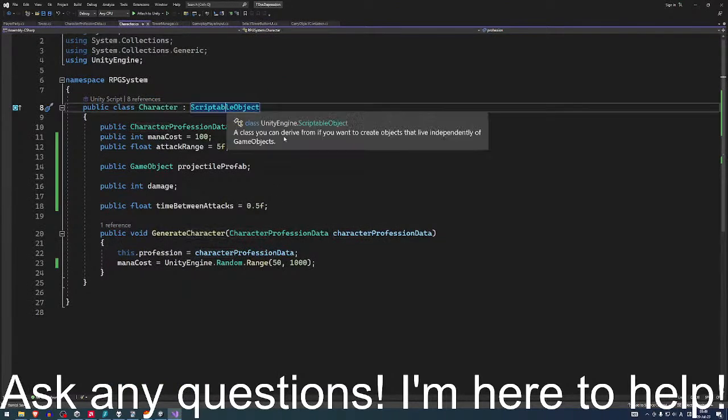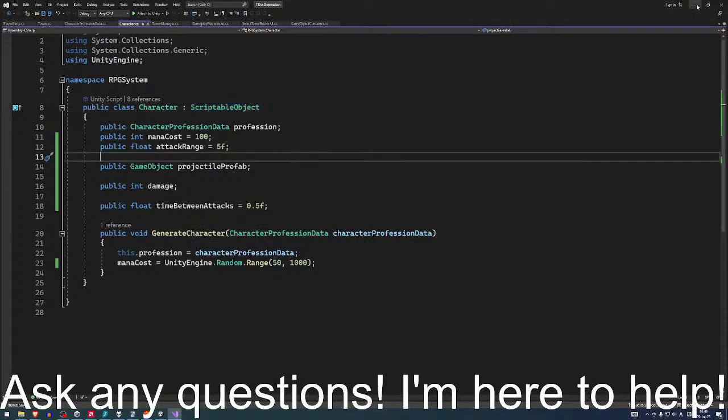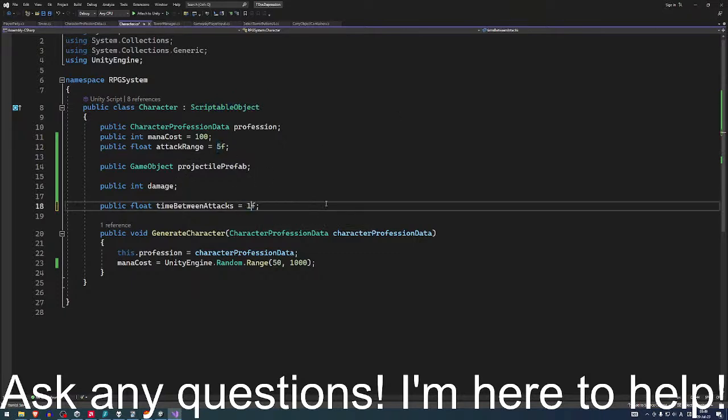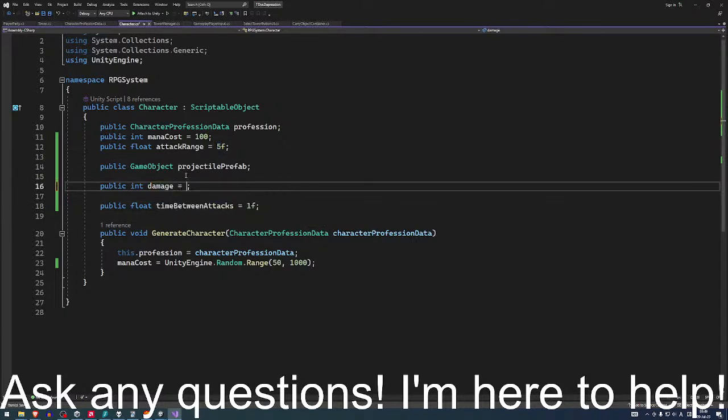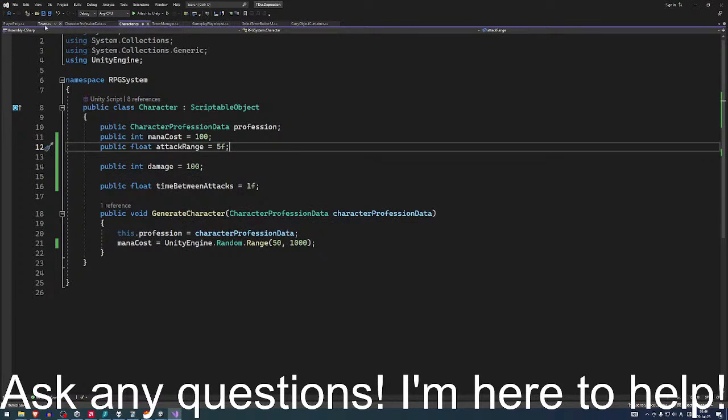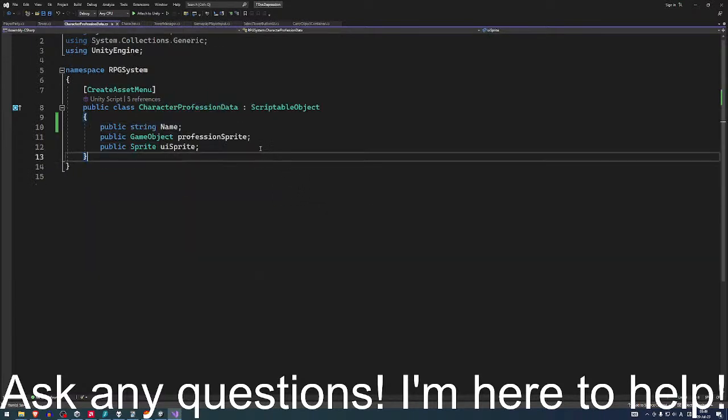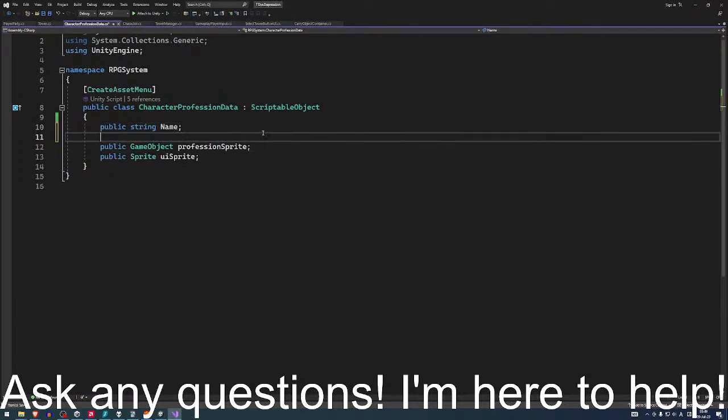Yes, character scriptable object. Yeah, that's fine for now. It's going to be 1F. The damage will be like 100, and projectile prefab is the problematic part. Let's open this for now and put it here. This is because this is going to go into the skills itself. Okay.